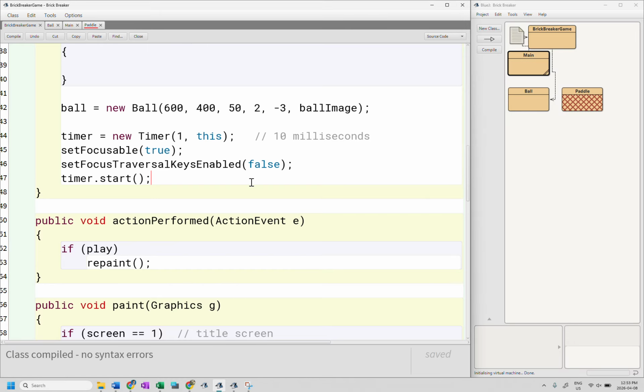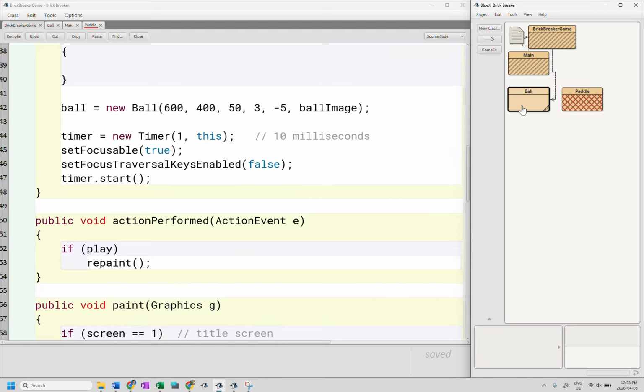Another way of making it faster is just adding some values to your dx and your dy vectors. So you can make these bigger. Be careful not to make these too big though. Maybe I will up this to like -3 and -5. If you make them too big, then there's a chance that the ball could kind of float right through a brick or right past the edge of the screen.